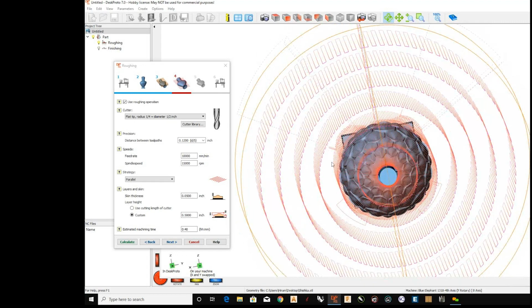You can actually choose your pass depth. The custom is actually your pass depth right here, so you can change that. If you use this and I calculate, you'll see this change.